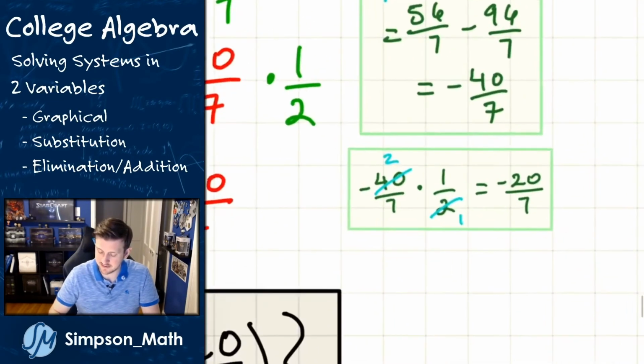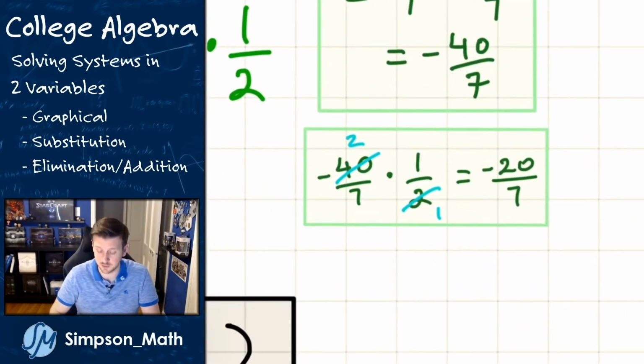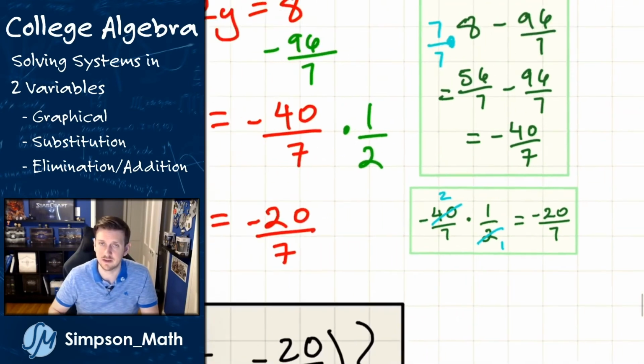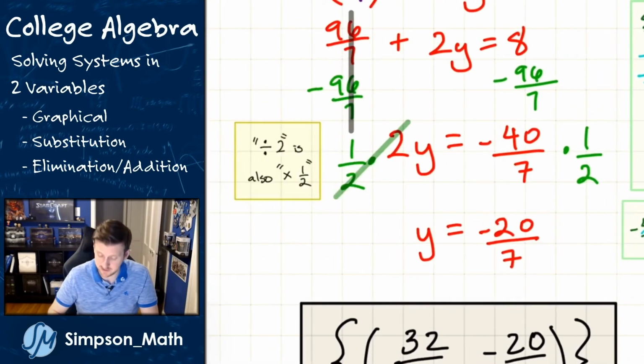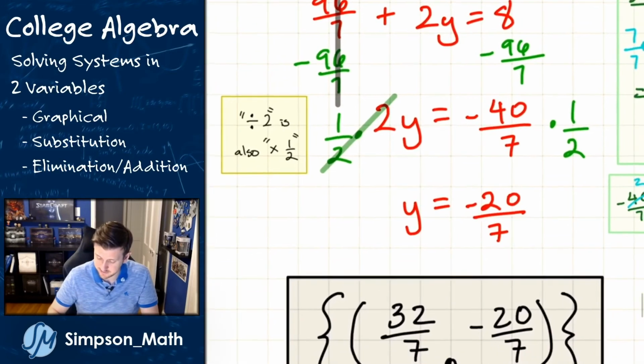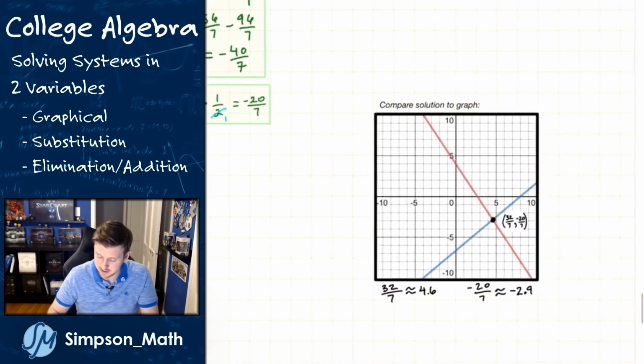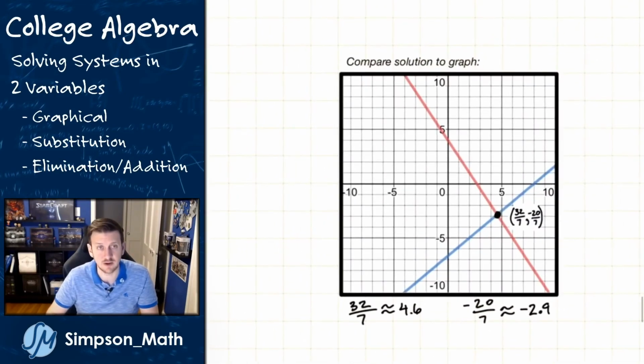You don't need to have to put a side note over here, but over here is where I did show my pre-reduction. I reduced a 2 out of both the 40 and the 2, and so we're left with negative 20 times 1 over 7 times 1. So we end up with y equals negative 20/7. And so yes, we have those fractions, but that is where they cross.